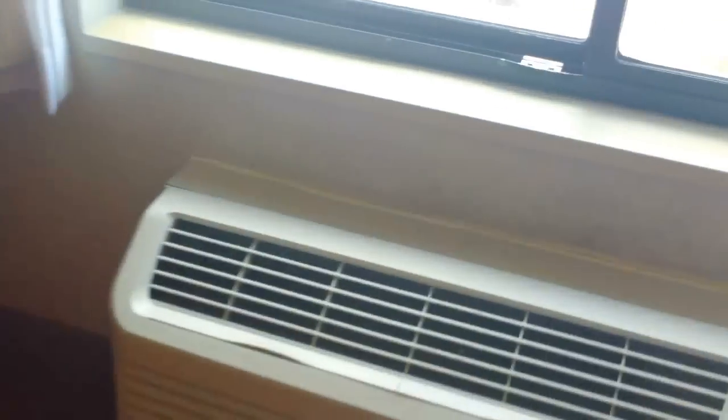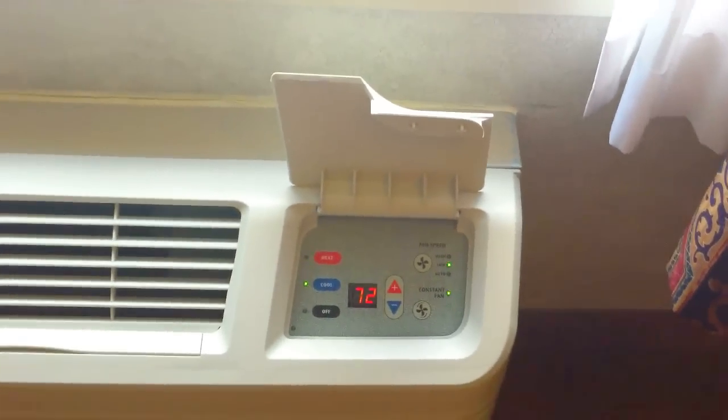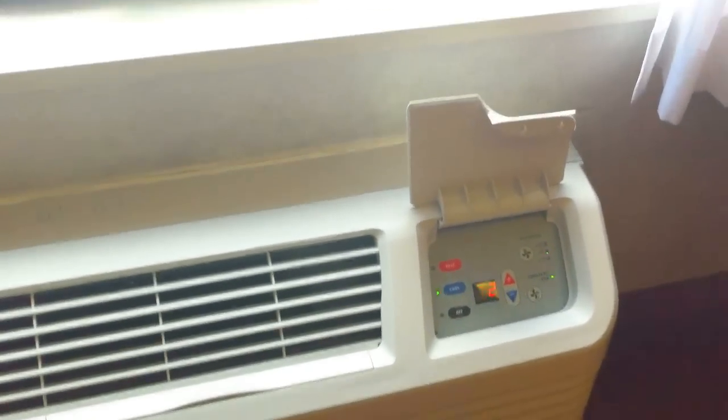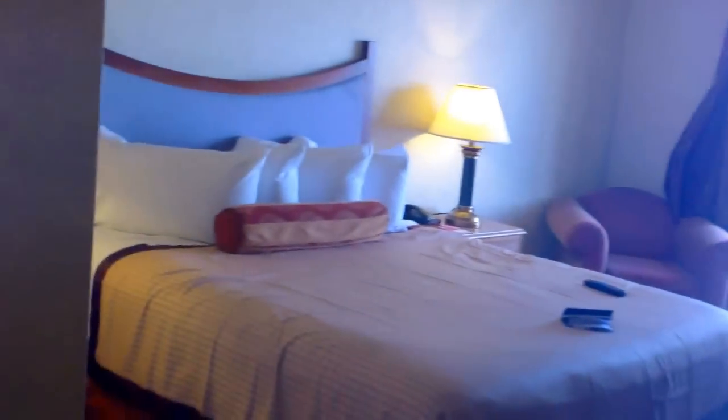One final thing — the air conditioning system, which is set to a minimum. It's the same that I've seen in every affordable resort. The difference is that this one is operated here, as opposed to some other affordable resorts like Orleans and Gold Coast which actually have a thermostat on the wall that you can operate more easily. You do have a self-service checkout, but I'll double-check because I've already seen fees that I don't recognize.